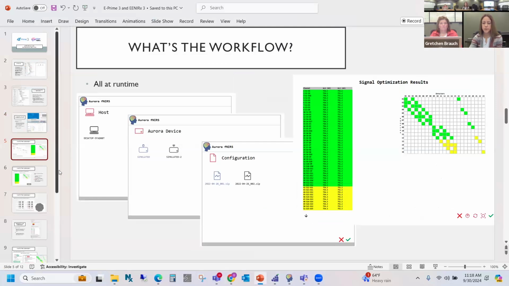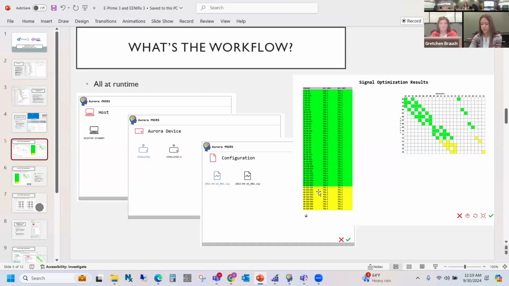When your experiment starts, you will be prompted, and these are the default configurations as currently set up. You'll be prompted to select your host computer, the one that your Aurora software is running on, the device that you'll be using, as well as the optode configuration. Once those are selected, you'll go into signal optimization, and the results will be shown.